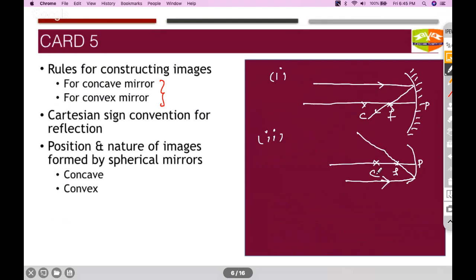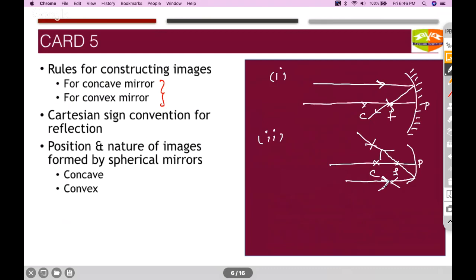So if I am making a question paper and I want to ask you to explain the concept of reversibility in case of concave mirror, you should make these two diagrams and show it to me. You can say that when it is parallel to principal axis, it is passing through focus, and when it is passing through focus, it is parallel to principal axis. So it's actually the same case. If it is coming from this side, it will go this way. If it is coming from the other side, it will go this way. So this is the principle of reversibility in case of concave mirror.